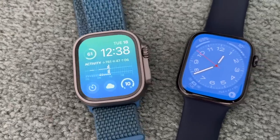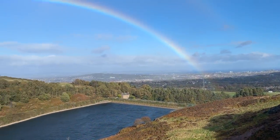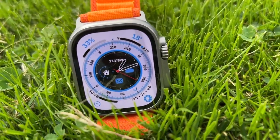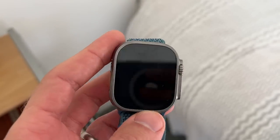Both are really solid sporty smartwatches with great native tracking now, and you can upgrade further with apps like Work Outdoors for maps and more sports-watch-style customization. Having worn both for two weeks, if I had to wear one long-term I'd still prefer the Ultra — the quality-of-life improvements from the button, extra battery life, and precision start GPS are meaningful. Precision start is a daily annoyance if you run every day. The dual-band GPS is a small improvement but not massive. I don't love the design quite as much as the Series 8, but I still think it's a really nice design and an improvement on classic sports watch design.